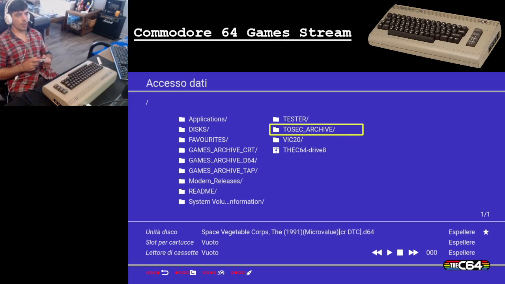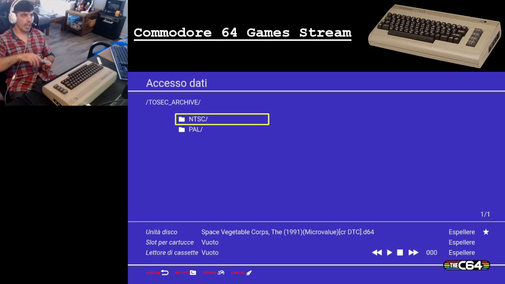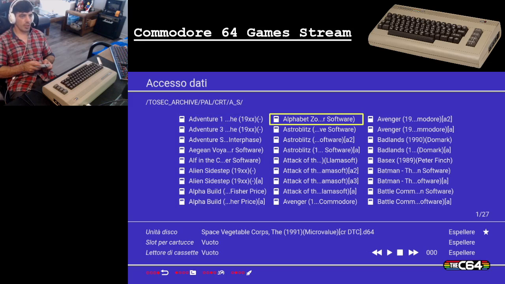So what that TOSEC archive is, it's like the entire library of Commodore 64 existing software, and it's all the games. So here's NTSC and PAL. Basically, it's the same directories. CRT, these are all the cartridges.